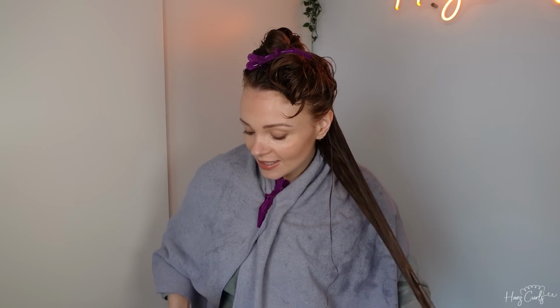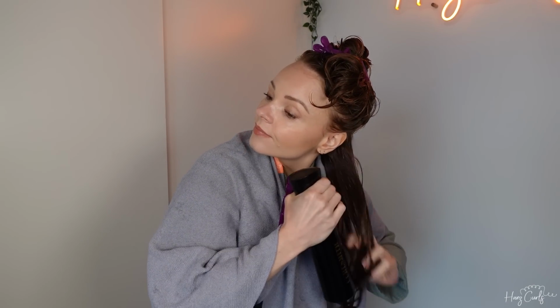of my neck, and then she brush styled this section using the Bounce Curl Brush. She was actually saying what a game changer this brush is. I think my hair needs to be slightly wetter. That's a problem when filming, my hair doesn't stay wet. Just gonna add a tiny bit more gel because I don't feel like I distributed that very well. Maybe I should have brushed it through, oh well.